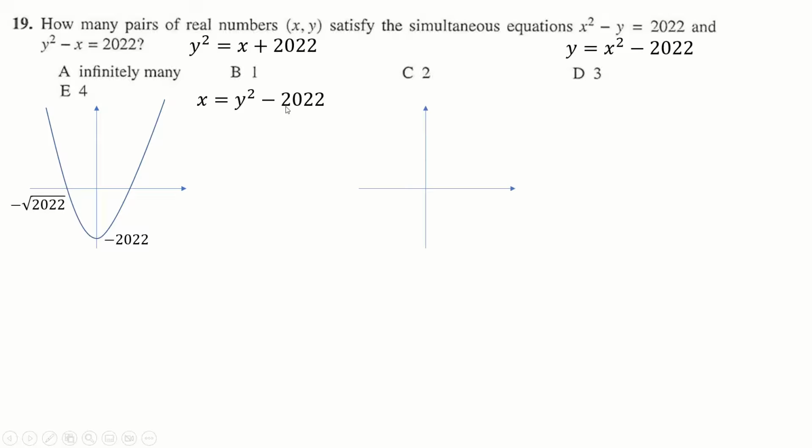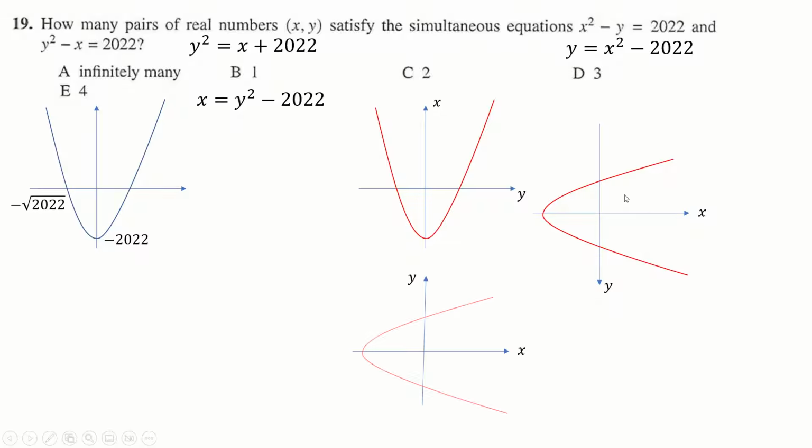And now I can sketch this straight away, because notice how this is exactly the same as this, except the x and the y are swapped. So if I just put the x-axis here and the y-axis here, this graph must now just look the same as this one did. Because it doesn't matter what we label things, what letters we use, right? Like if this letter here means this is that letter's axis and it looks like this, then this must be the same. But of course, now what I have to do is turn it 90 degrees to the side to make it look like this, and then I'll flip it over to make it look like this. Of course, the graph doesn't change when I flip it over like that. And now I've got it in the right orientation, so I can just put it over here.